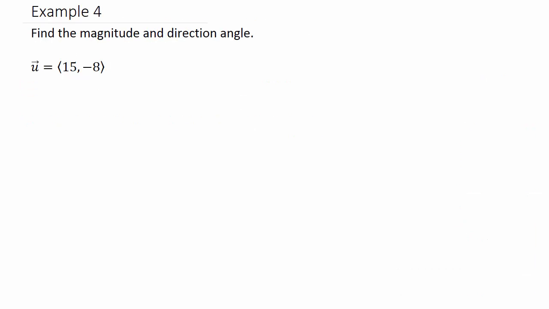And if you've watched the other videos, it's the same thing. We need to draw the vector. So this is ⟨15, -8⟩. So I'm going to go over 15 and down 8, just like you're plotting a point. And there's the vector. See, I don't care where the exact point is. I don't care if I go over exactly 15 and down 8. I just want to know what quadrant it's in. So here's theta, there's my direction angle.